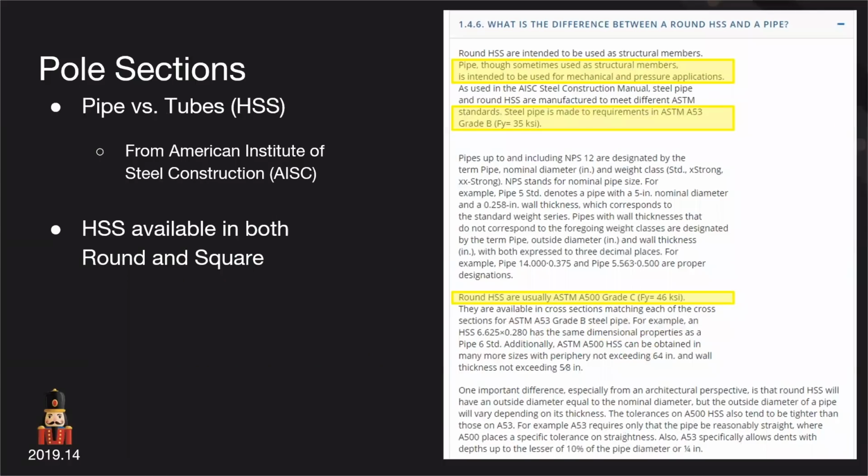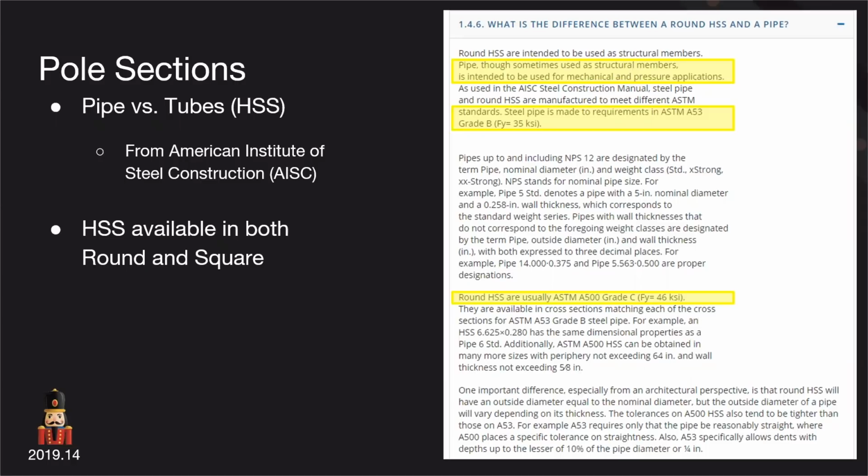There's also been some discussion I've seen on the groups over time about what we're using for it. We are generally, and I don't want to say everybody, but most people are using pipe. And pipe is not designed to be a structural member. Pipe is intended to be a pressure application. It's threaded at the ends. You can screw it onto something.